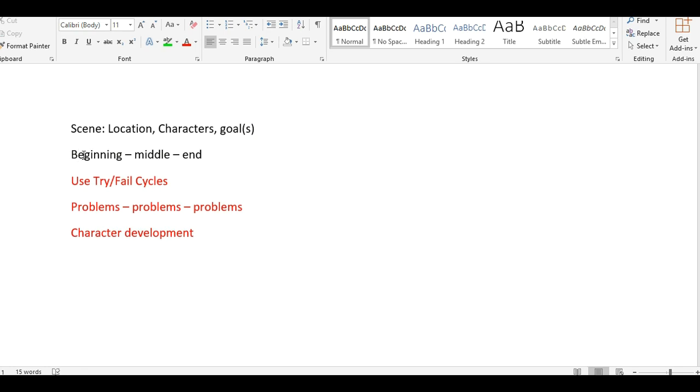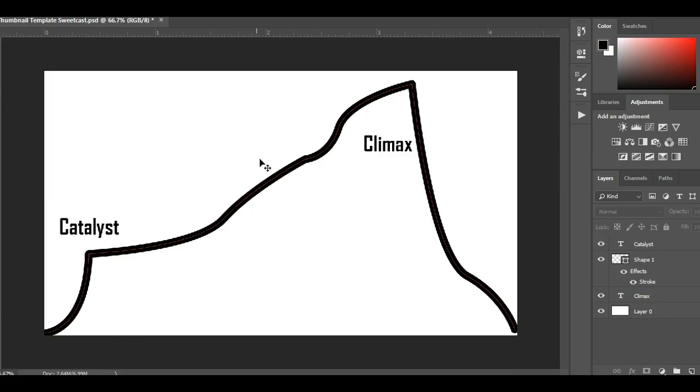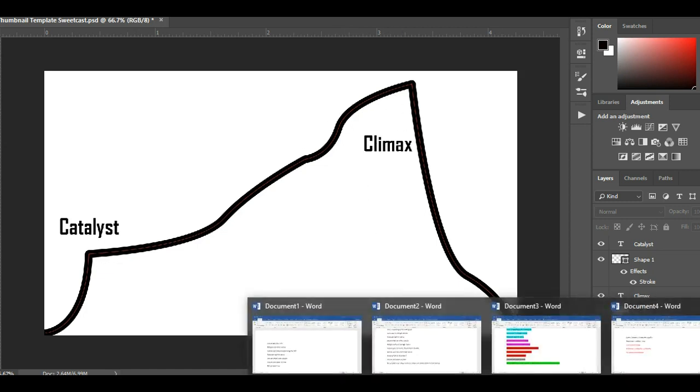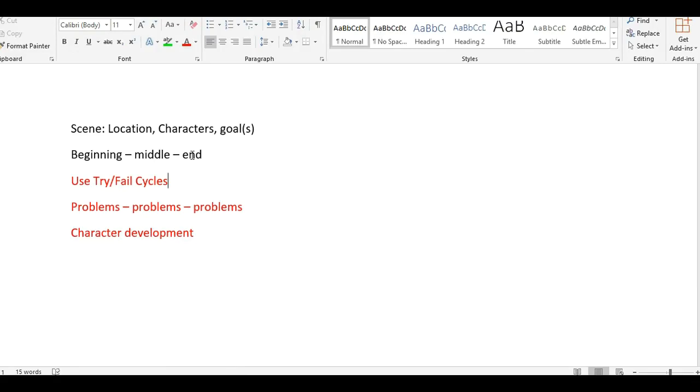And every scene should have a beginning, a middle, and an end. Every story should have a beginning, a middle, and an end. So you're sort of doing mini versions. I showed you this little graph from earlier. You're still going to want to have something that initiates some kind of action, and then you're going to want to probably amp up the tension and have some kind of resolution. Now that resolution's not necessarily going to be that a problem was solved. Most of the time it's not, but it's going to be some decision is made or some event is triggered.